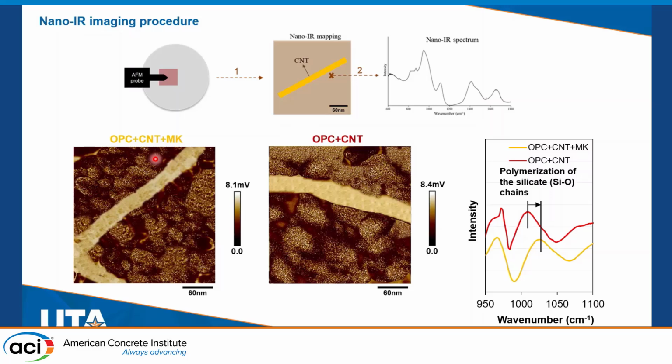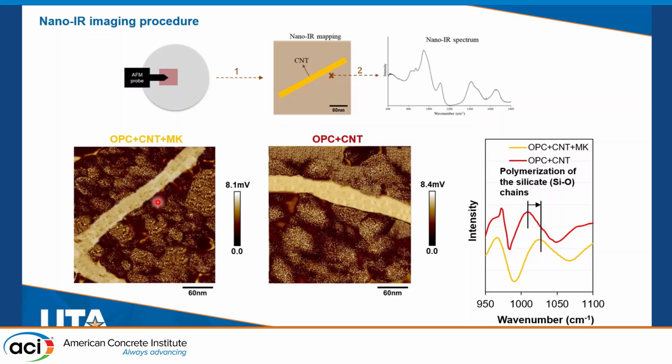So basically, we throw a laser of a certain fixed characteristic wave number at the sample surface. If the surface responds to that wave number, it will absorb the laser light, and because of the thermal expansion, the sample expands and the tip sitting on top of the sample deflects. The deflection in AFM is taken as an electrical measurement, so we have the values here in millivolts. The higher deflection, or the lighter region here, corresponds to carbon nanotubes. Once the carbon nanotubes were located within the cementitious matrix, before I forget, the tip radius used for nano IR is less than 2 nanometers.